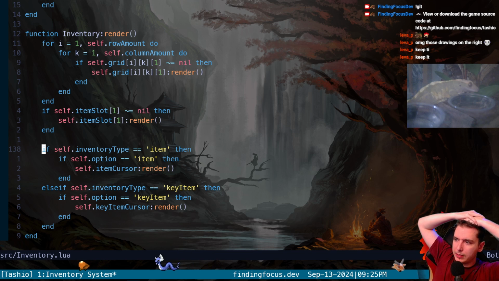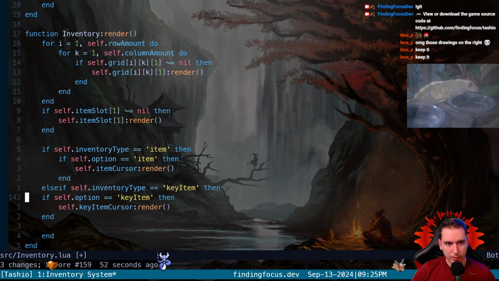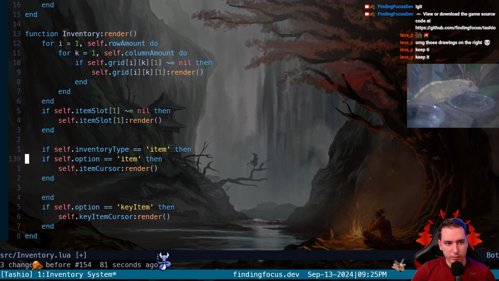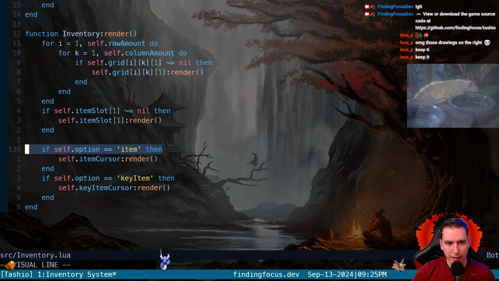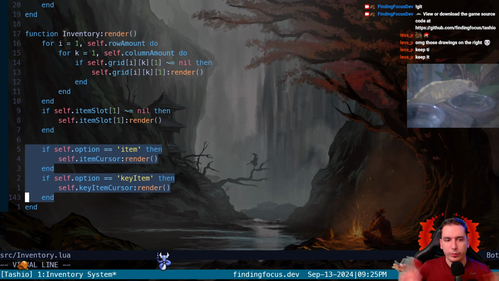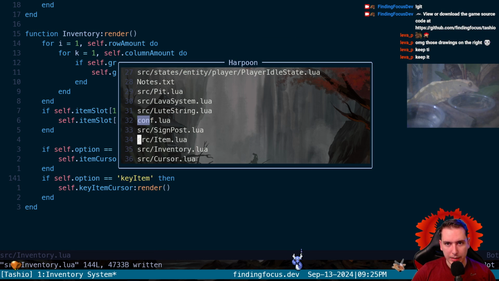So you know what? I think this is wrong. I think we don't want to do this. What we want to do is say, whatever option you are, whether you're normal item or key item, go ahead and render your stuff. Go ahead and render your cursor. But we only want to render which item in the pause state.